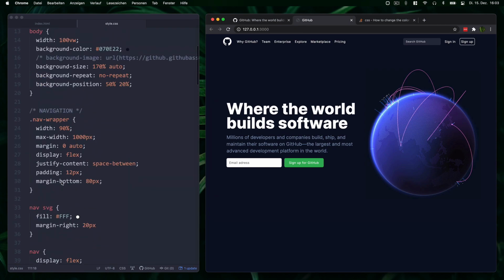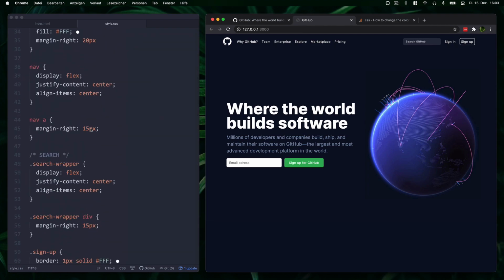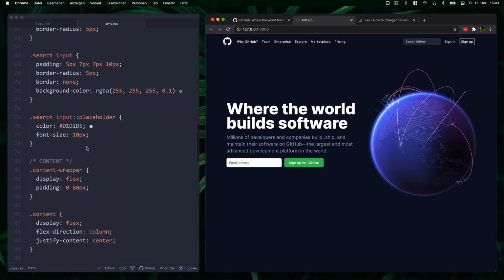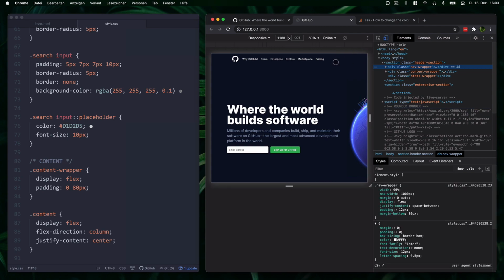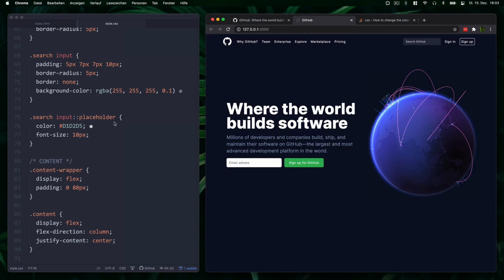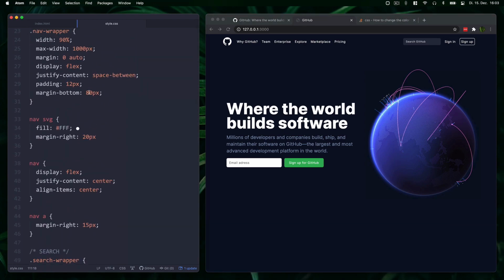Let's see, where did we apply the margin bottom? It's on navigation. Wait, what? Didn't we apply a padding there? Margin? Yes, nav wrapper has the margin. Let's see. Dot nav wrapper. Yeah, there we go. Just wanted to decrease that.